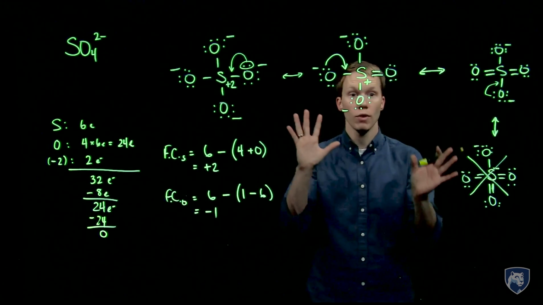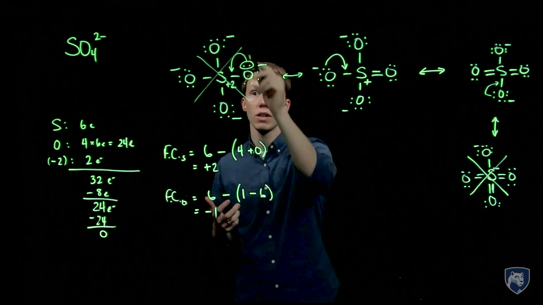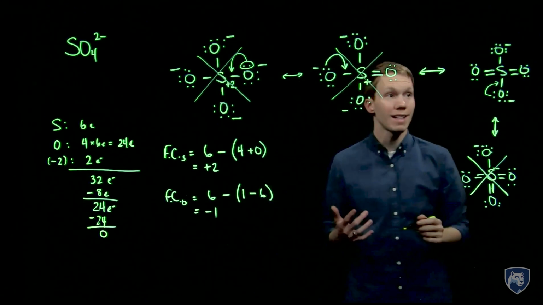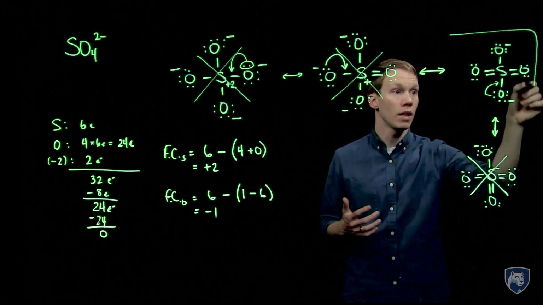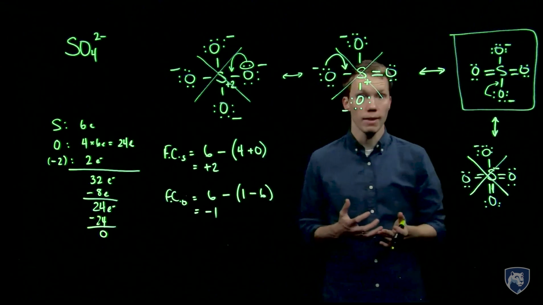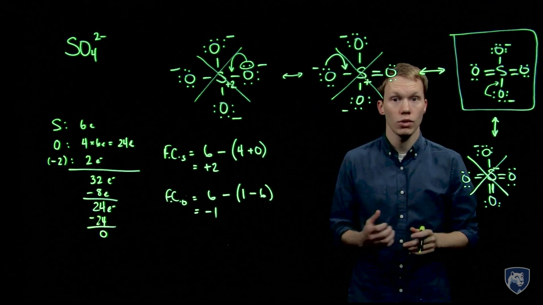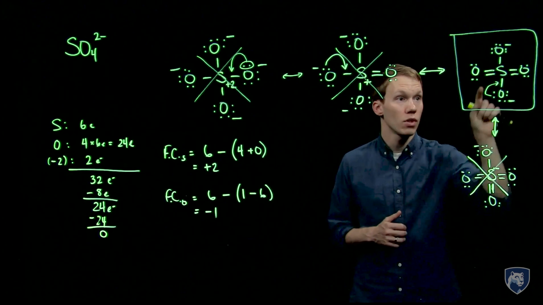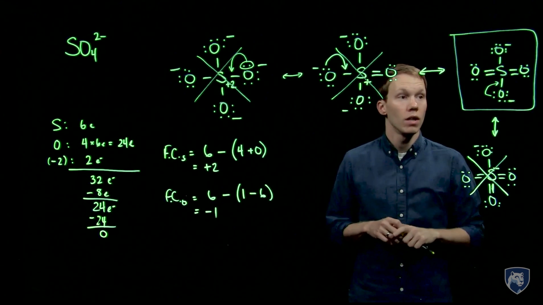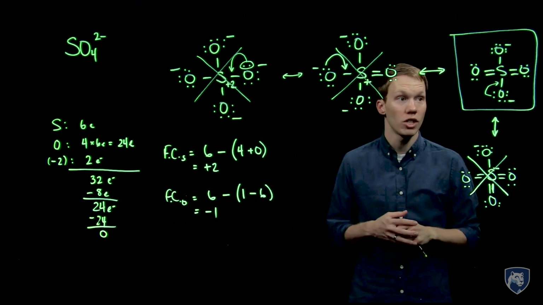Okay? And then we can, of course, rank the other contributors in terms of their stability. We already said that this has too many charge centers, more than 2. It's out. This also has more than 2. I'd say that it's out. So this is going to be the best structure that we can represent the sulfate ion with. And I'll tell you that there are a total of 6 resonance contributors for the sulfate anion. So there's this guy, plus 5 other structures that you can draw. So I challenge you to draw those out right now, if you have a chance.